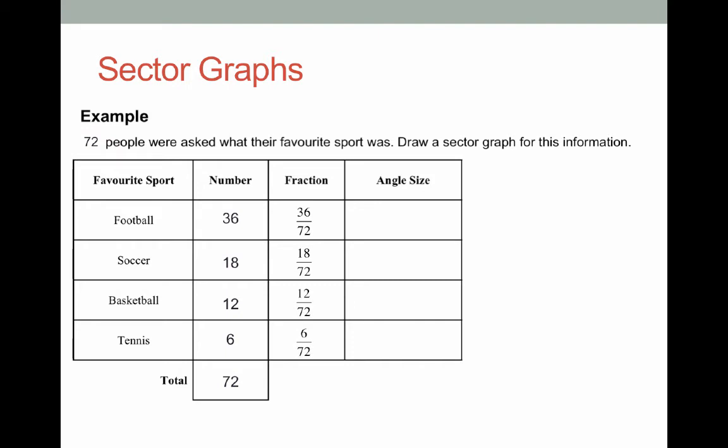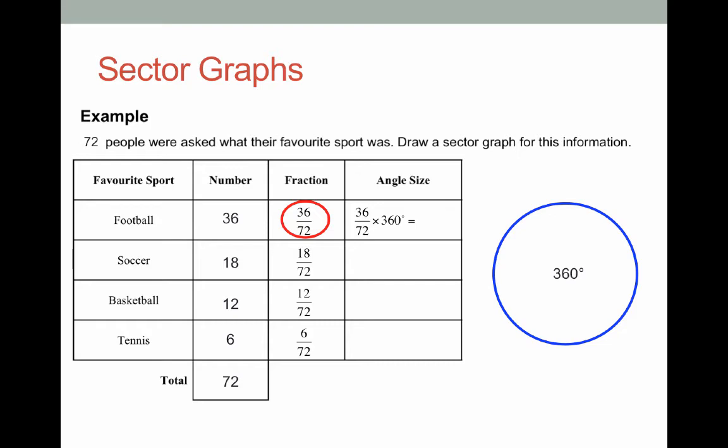They're our fractions. Now that fraction represents how much of the circle I'm going to need to color in. So now that I have the fractions, I'm going to turn them into angles. The thing that you need to know about these fractions and how to turn them into angles is that this 36 out of 72 represents a part of a whole circle. And a circle is made up of 360 degrees. That is a full turn in a circle. So if I want to work out how much of that circle I'm going to color in, I'm going to take my fraction and multiply it by 360 degrees. Imagine that that's a half.